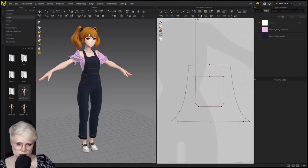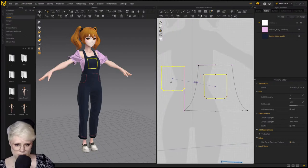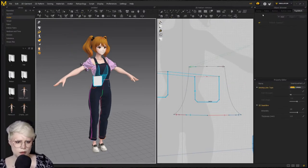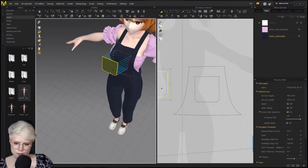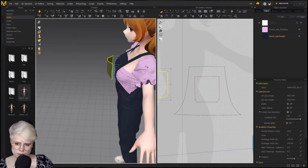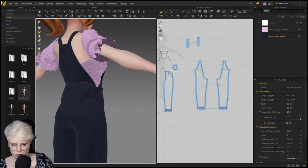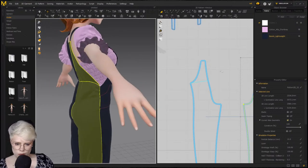And so I'm just going to go ahead and trace my internal line again, trace this pattern, place it back on fabric, throw that denim on there. I'm probably going to move this down, because her waist, the smallest part of her, is not where it is on a normal person.